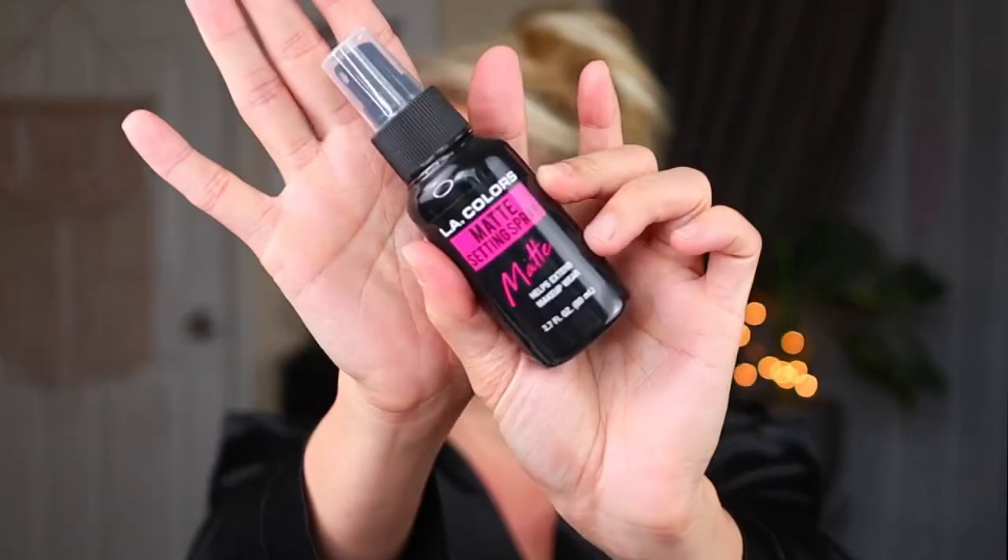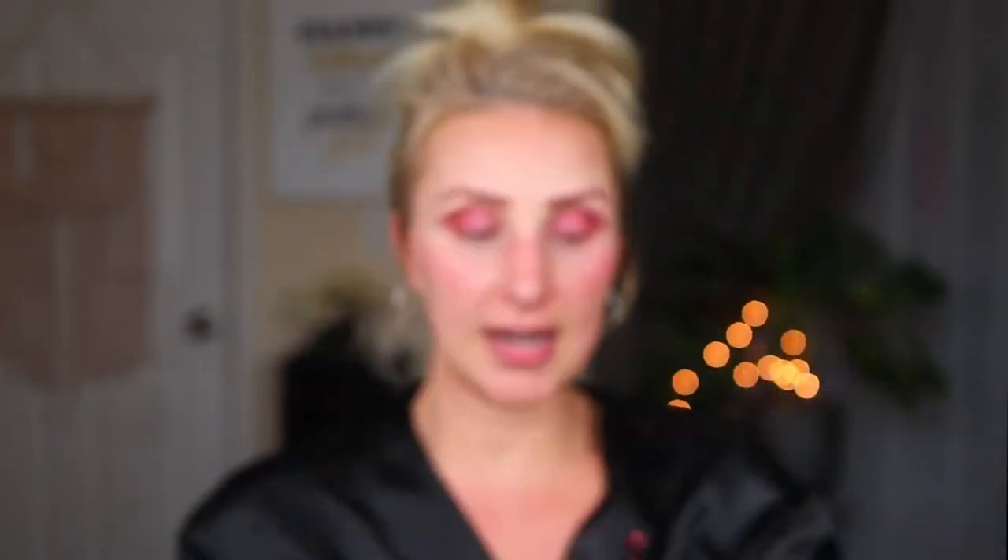So I'm going into the shimmers, and I did buy a setting spray. I believe I paid $4 for this — it's the LA Colors Matte Setting Spray, comes in a really good size bottle. I don't use it too much to set my makeup, but I use it all the time to wet my brushes and lay down shimmers. I'm going to spray my brush, go back into that darker pink shade to do a halo eye. Dampening that brush really helped — the setting spray really does take it to another level. I also went back into that more brownish shade with a damp brush.